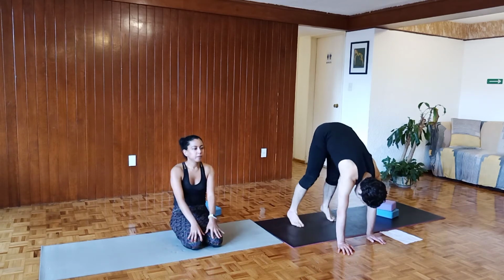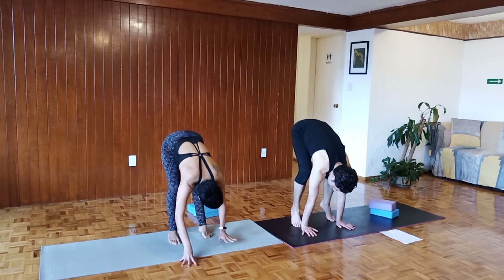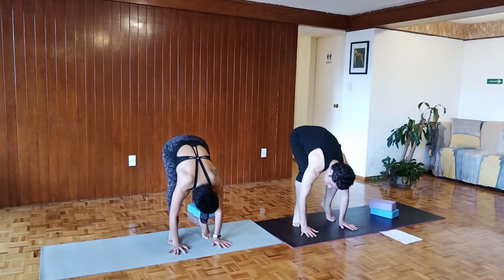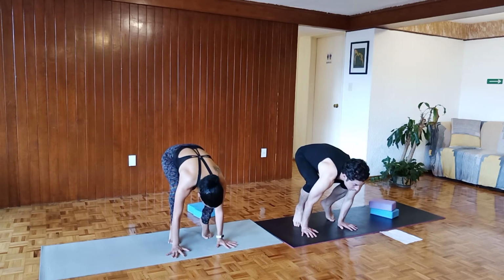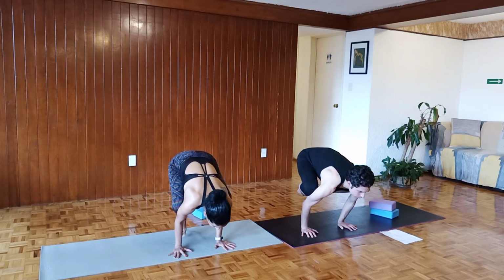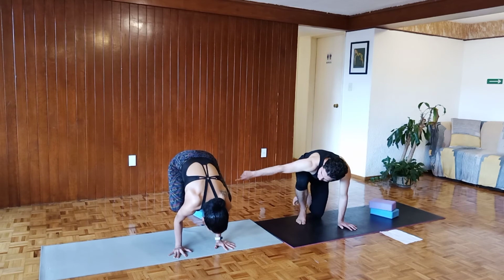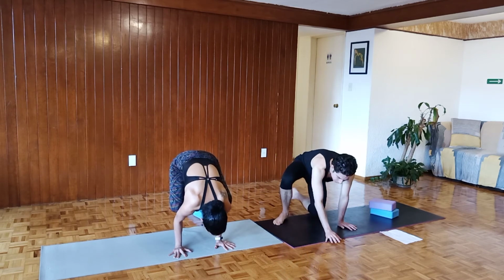Now, let's get into the crow. Palms flat. Get on your toes and get the knees inside of your armpits. Look forward, shift your weight forward. One foot up, then the other one. And push, push, push, push. Get the hips up, feet up, push up. Yes, you're going to touch the heels to your butt. Push with the arms. Push through the wrists. Push, push, push. Change.